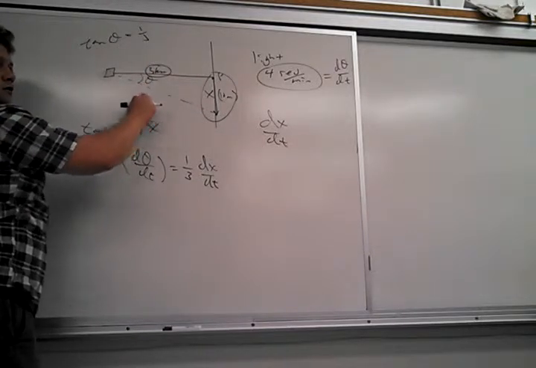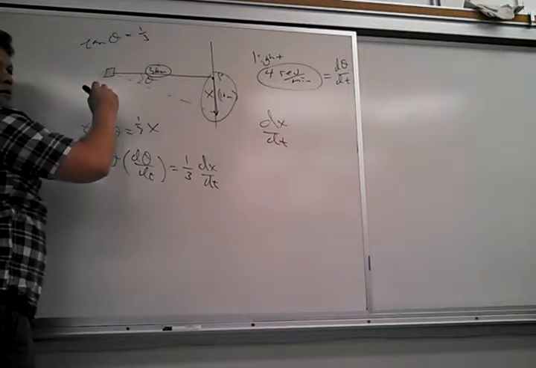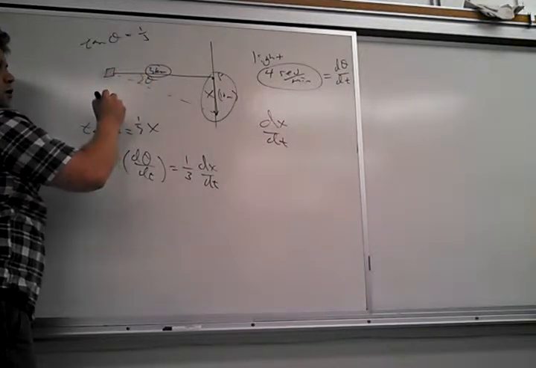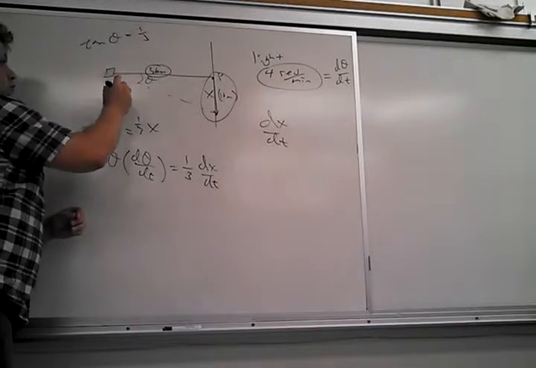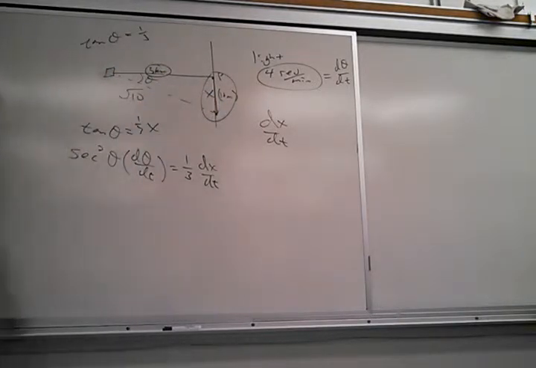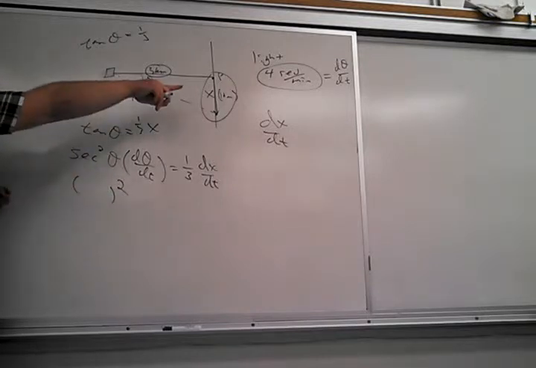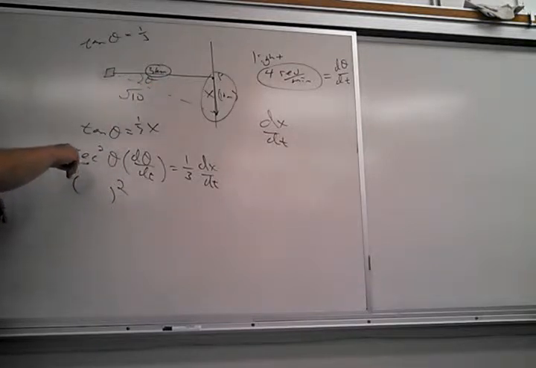What's the hypotenuse when this side is 1? Not 3, it's the square root of 10. 3 squared plus 1 squared equals that, square root, so you get root 10. So what is secant theta then? Try it again, that's cosine. Root 10 over 3. Now let me just stop right there.